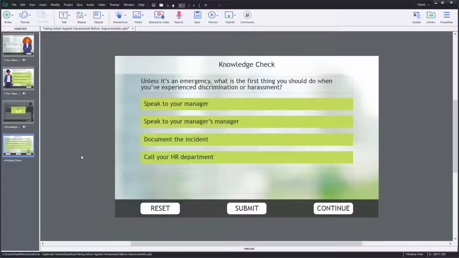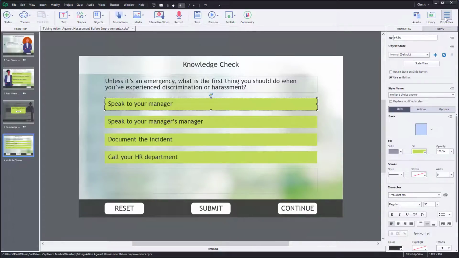Let me just show you a few things that I've set up initially. So I have 4 buttons on my slide here. These are the answers, the distractors, and the correct answers. If we go into our properties inspector, you can see that these are already multi-state objects. So let's take a look at the first one here.